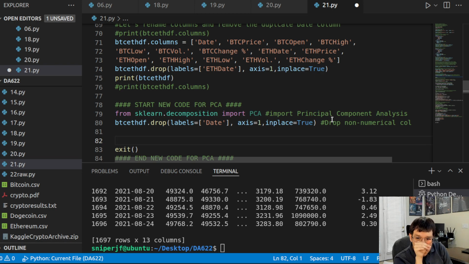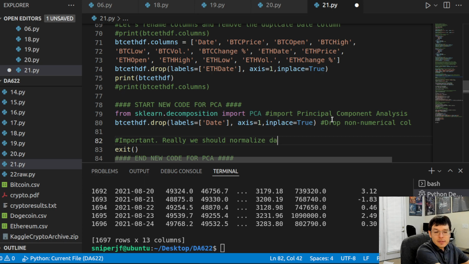Now we should normalize the data, and we could normalize the data. We'll come back to that. Maybe we show before and after normalization. Normally you should normalize data first, but I won't for now.